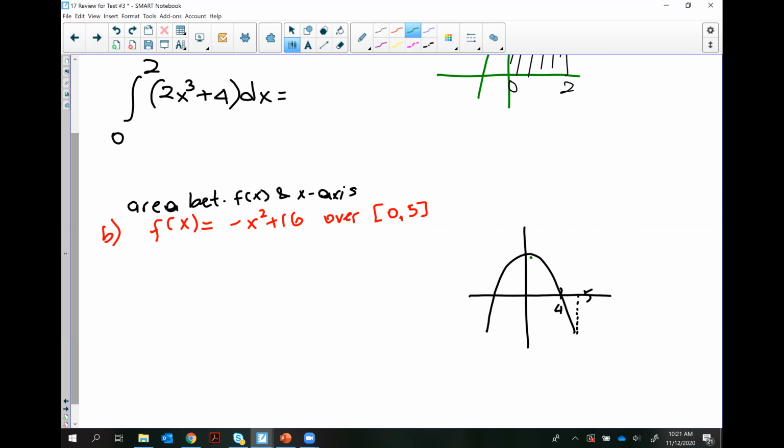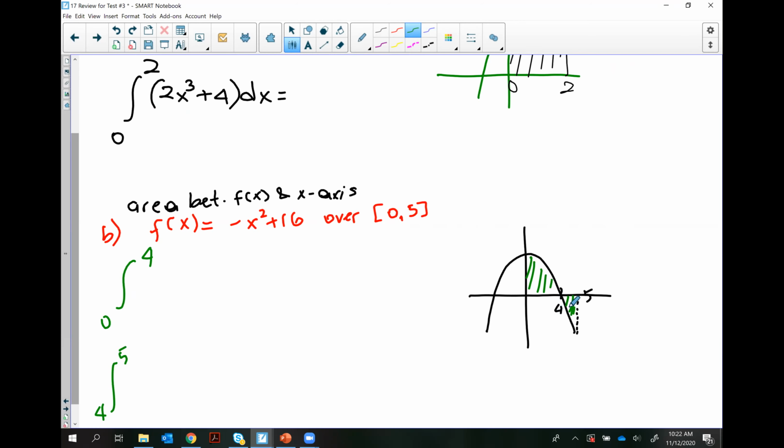This region that they're asking about consists of two subregions, a positive and a negative. So we learned last class that to do an area problem like this, you have to split it and do it in two integrals, right? You're going to integrate this from 0 to 4, and then you're going to integrate this from 4 to 5. So I'll give you a little bit of time on both of these questions.